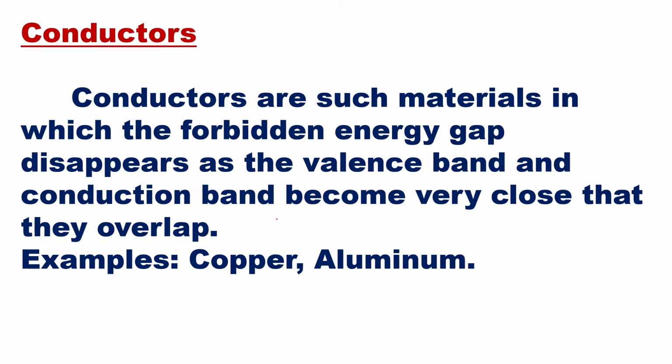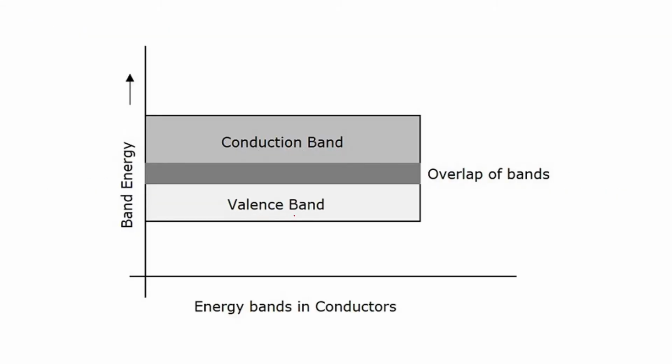These are conductors. So here if you see the energy band diagram of conductor, you can see that the valence band, which is having the valence electrons, is overlapping with the conduction band. That means if a very small energy is given, many of these valence electrons will become free electrons. And here there are many free electrons which are existing, and the conduction band is also filled with electrons. Okay, so here the flow of electrons is very easy because there are many excess electrons available, and you can easily make a current flow through these materials. For example, your metals like aluminum or copper.